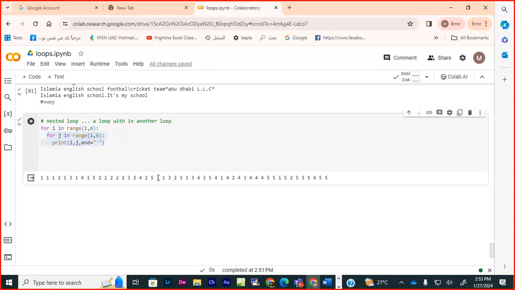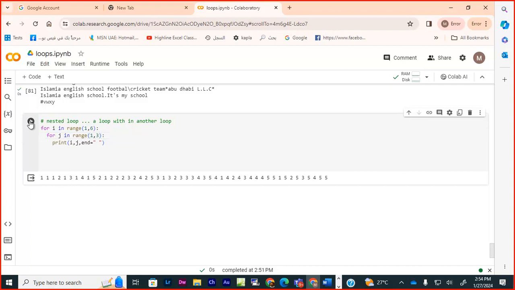Now it will go back and change the value of i to 3, and come here. When it comes here, the value of i is 3, but the value of j is 1 to 5. Again the value of j will change: 1, 2. See, i is 3. The value of j will change to 1, then 2, then 3, then 4, then 5, but the value of i is 3. When this loop finishes 1 to 5, okay, I will make it short. If this loop is till, for example, 3, it will run 2 times.